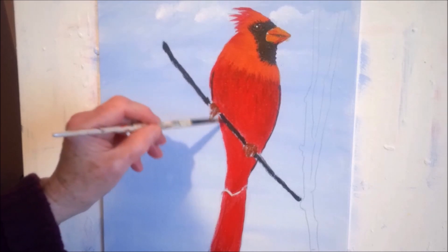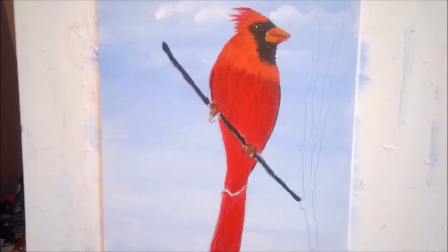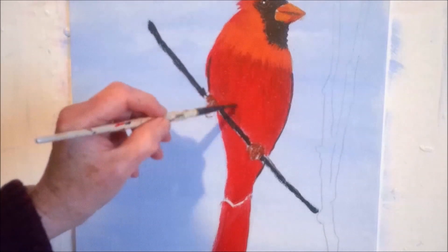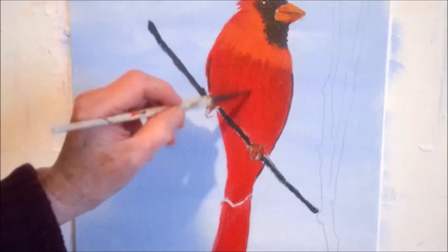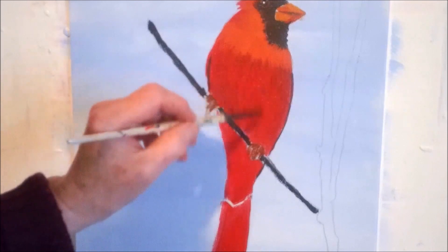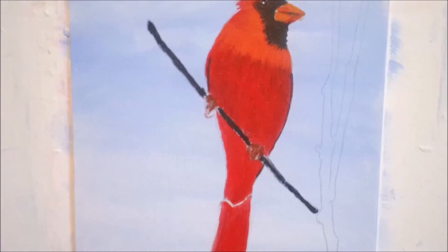When you get into the darker shadows, you can add a little more paint to give it a nice dark shadowy look. That doesn't look too bad there now. I looked at other videos and there are different ways of doing it — kind of simplified. This is simplified as best I can, but I want to show you different techniques than other people. If you're looking at videos and everybody's doing the same thing it's boring — you want to see everyone doing different things, learn different techniques so you can come up with your own.